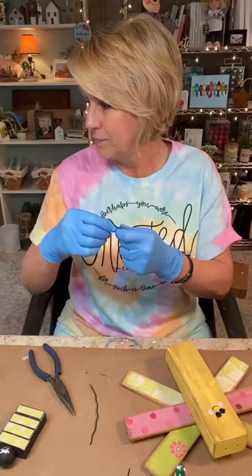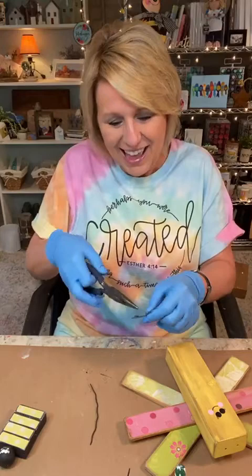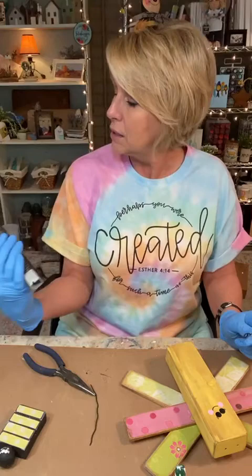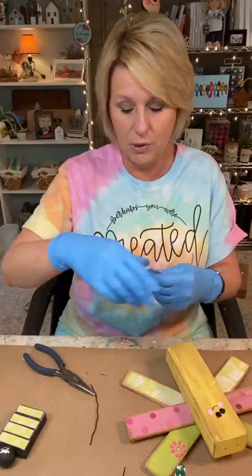This wire, I got it from Mr. Taterbuggin. He had it, but I think he got it at Lowe's. You can get it at Lowe's. And it's got that coating on it so it doesn't rust. This is 16 gauge wire. So it's pretty heavy.